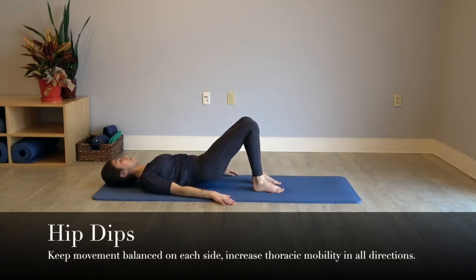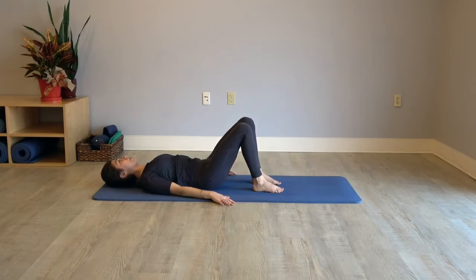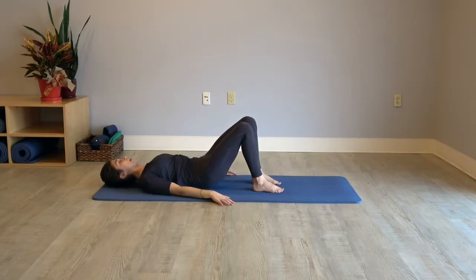Let's keep going in this direction. Lifting up the left, lowering down to the right. Now, careful that your knees don't start to windshield wiper. They're actually parallel the whole time, right? They don't rock right to left. Your hips dip. Dip and sway. It's like a really slow salsa dance.